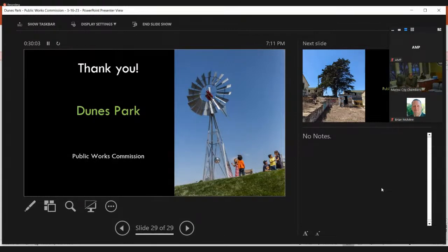Thank you, Derek. And as Derek said, we're looking for input from the commission on these parks options. This will go to City Council next Tuesday. Ultimately, the final option decision will be by City Council. But whatever input comes from the commission and from the public here tonight will be summarized in a report going to City Council to help inform those decisions. And we anticipate there will be more public participation at that meeting as well. So with that, I'll open it up to the commissioners. If you have any questions of staff or the consultants that presented tonight.